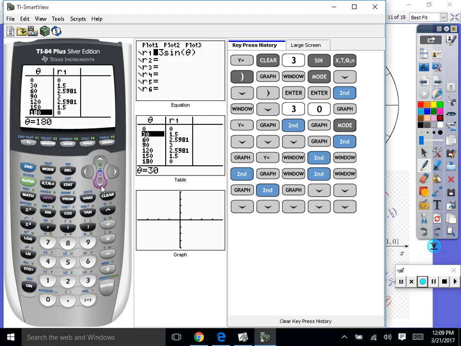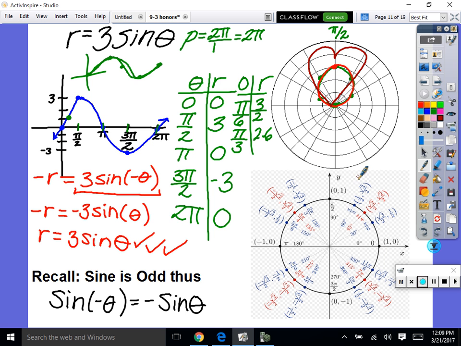Now remember what negative radius means, guys? That you just walk backwards. You can't forget that. That's what confuses people. That's how equations work for polar. So if I say go to 150 degrees and walk backwards, you would end up over here. A negative radius is just walking backwards. You still go to that place, but instead of out 3, you go back 3.